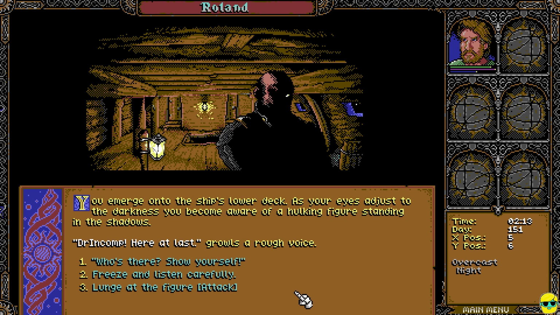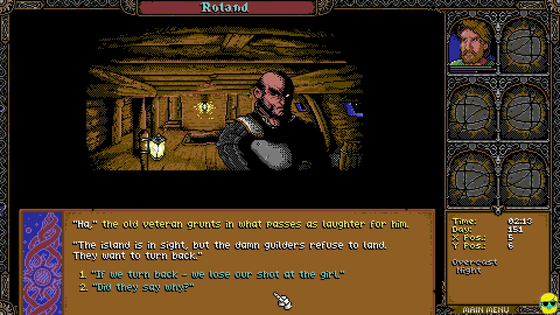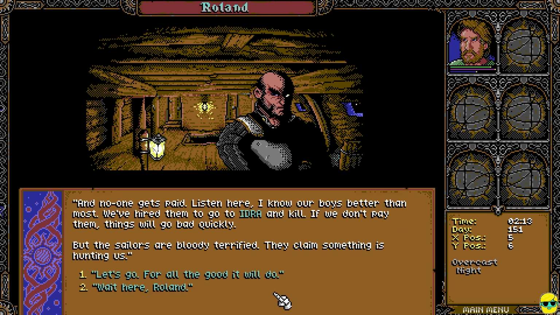You emerge onto the ship's lower deck. As your eyes adjust to the darkness, you become aware of a hulking figure standing in the shadows. Dr. Incompetent, here at last, growls a rough voice. Who's there? Show yourself. Lunge at the figure. Freeze and listen carefully. Feeling jumpy? The brute growls with a smile. You tend to have that effect on people. Where are we? Ha! The old veteran grunts in what passes as laughter for him. The island is in sight, but the damn Guilders refuse to land. They want to turn back. If we turn back, we lose our shot at the girl. And no one gets paid. Listen here. I know our boys better than most. We've hired them to go to Idra and kill. If we don't pay them, things will go bad quickly. But the sailors are bloody terrified. They claim something is hunting us.